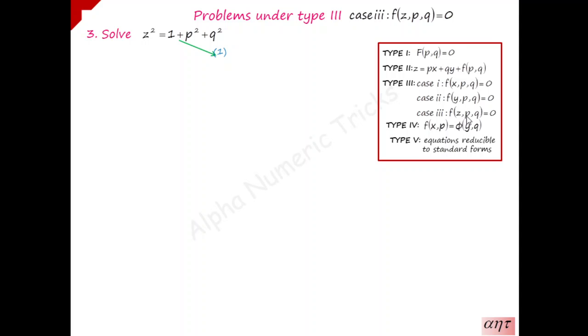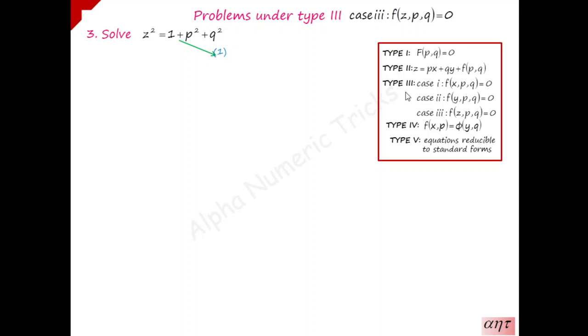And here what is the procedure for finding complete integral? We have to substitute q is equal to ap in the given problem. After that we have to find out the value of p, and that value of p and q is substituted in dz is equal to pdx plus q dy, and integrating we can get the complete integral. Singular and general integral are similar to that of type 1, type 2 problems. For all the types of problems, general and singular integral follow the same procedure. Complete integral differs from type to type.